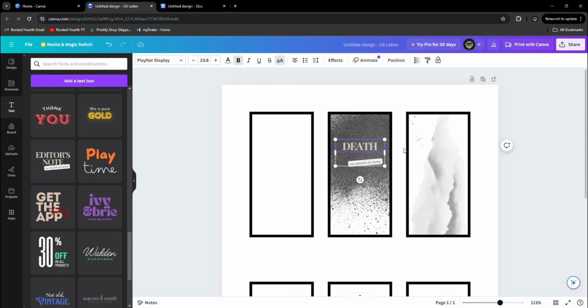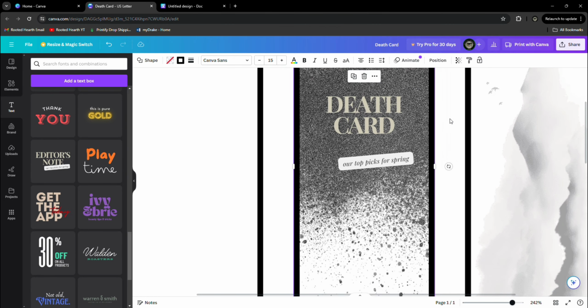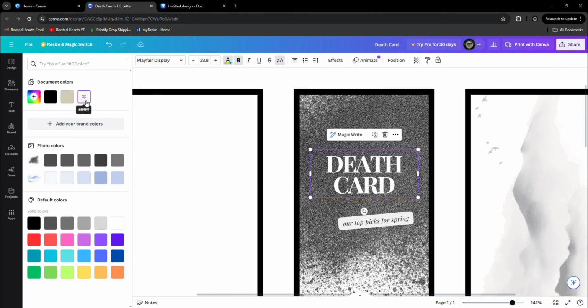At this point, I pretty much knew I didn't like that first smoke one, so I did go ahead and delete it. But now I'm going to play around with the different images and text to put on top of this background. As I mentioned, these are the death cards, and so I am going to play around with the name of the deck a little bit, choosing different fonts, and then pairing it with an image or two.